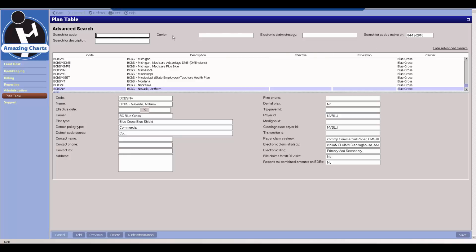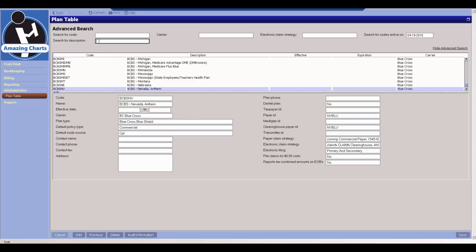And the Show Advanced Search allows you to put in specific criteria in these filter fields so that you can locate specific information. So you'll see here, if you happen to know the code, which you probably won't, you could put in the specific code for the insurance plan.